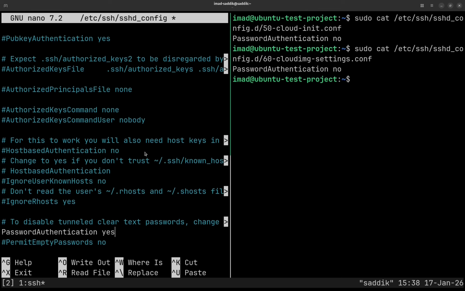So you might be asking, why did we edit the main file if DigitalOcean has already created this for us? That's a good question. We edit the main configuration file as a safety net. If you ever want to do this in the future without using a cloud provider, in that case, you will not have these files configured for you. So you will need to either create one manually and put it inside this directory, or you come inside the configuration file, the main one, and you change the values manually. This way, you guarantee that your server is secure, regardless of the hosting provider.